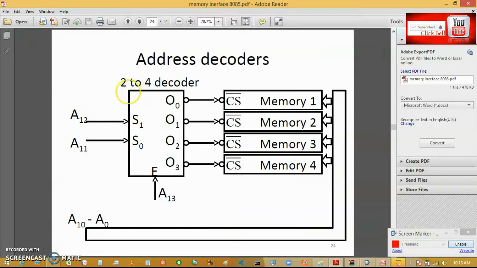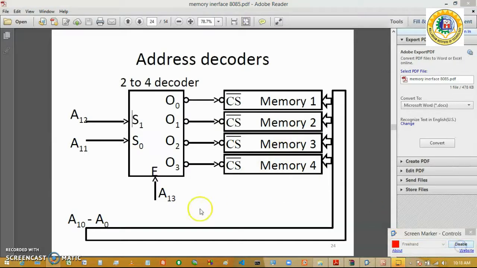Now this is a 2-to-4 decoder. The 2-to-4 decoder will be required if 4 memory chips are to be connected. There are 2 signals, S0 and S1, and with these 2 signals we can output 4 different combinations, that means 00, 01, 10, 11. If 00 is selected, that means this memory is going to be selected, and the rest of the lines we can connect with the memory. So these 2 address lines of the microprocessor we can use as chip select lines for the memory. That's how it works.